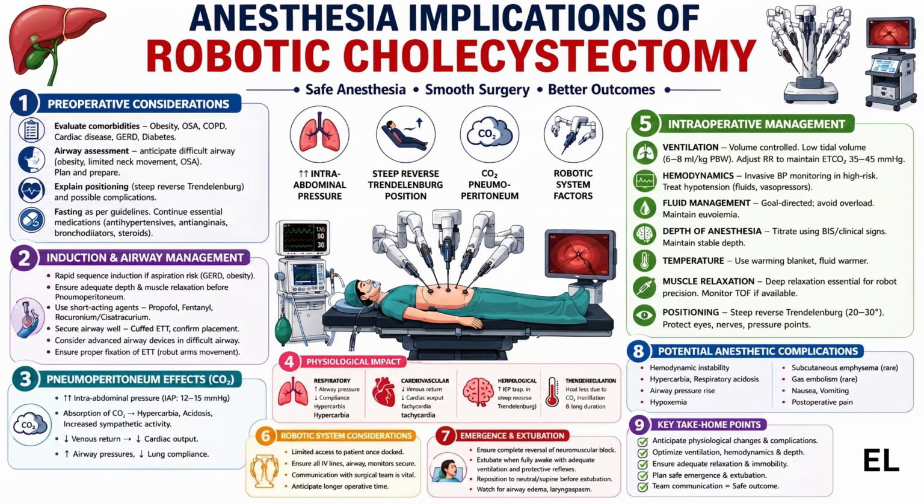The airway assessment should be performed carefully because obesity, limited neck movement, obstructive sleep apnea, or other airway difficulties can make airway management more challenging. We should also assess cardiovascular and respiratory comorbidities, including hypertension, ischemic heart disease, chronic obstructive pulmonary disease, diabetes, and obstructive sleep apnea. Because this is a laparoscopic procedure, fasting status and aspiration risk are particularly important.